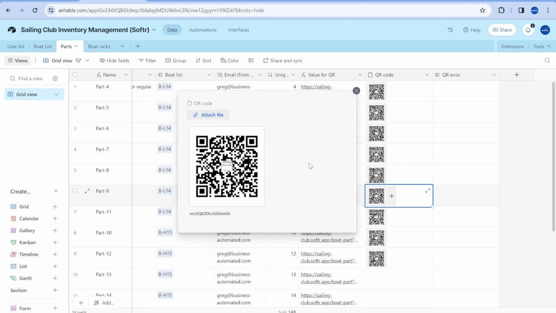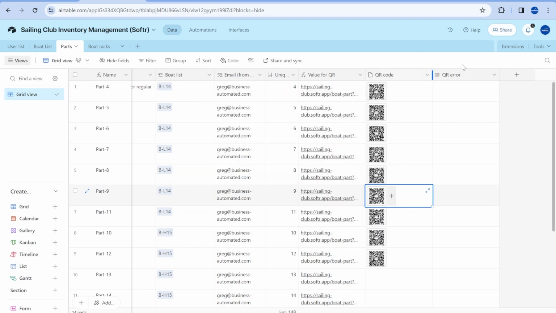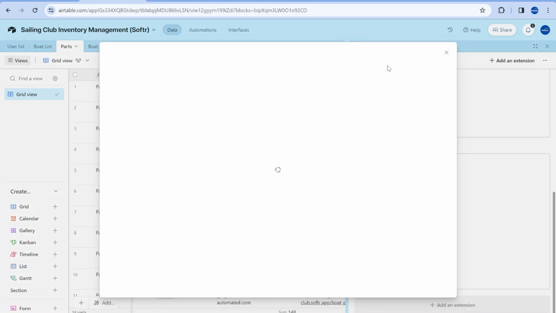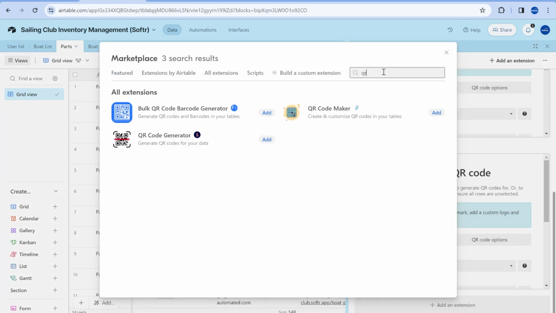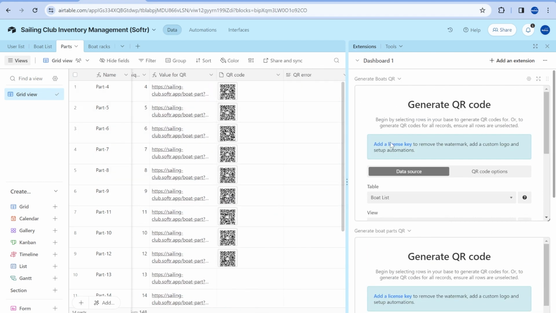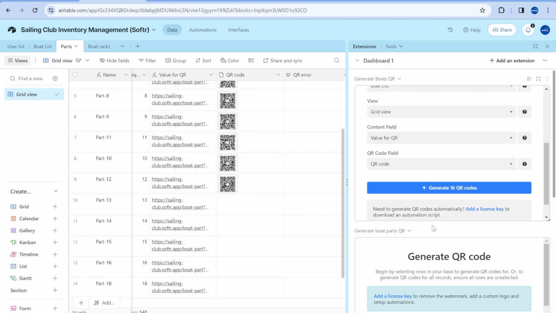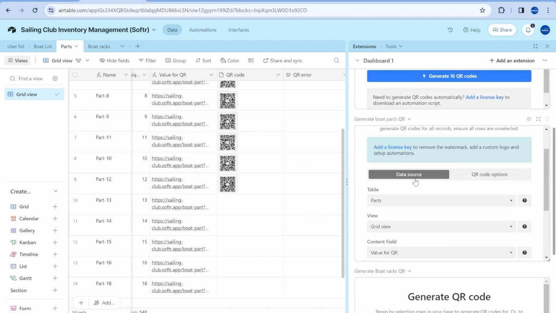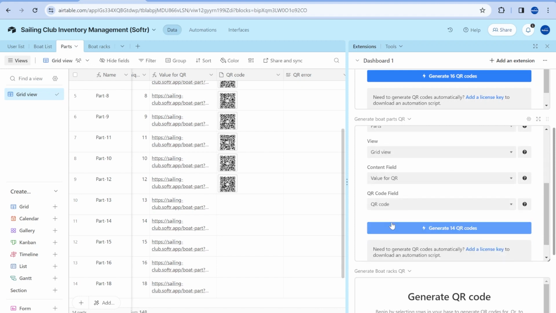Alright, now how are we generating those QR codes? For that, I'm using an extension over here. You can find it by pressing on add extension, typing QR, and this is the QR extension over here by Little API CO. This is the one that I have set up over here, and you can see that, for example, for the pods, I have a part that is already pre-selected over here with all the table views and so on.